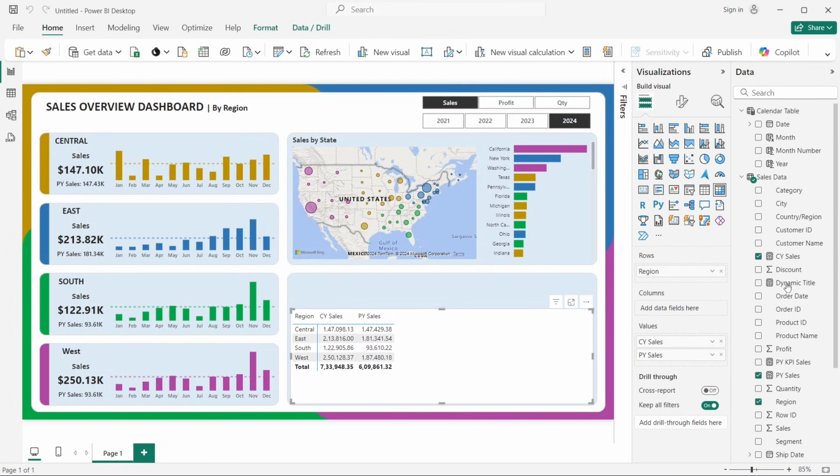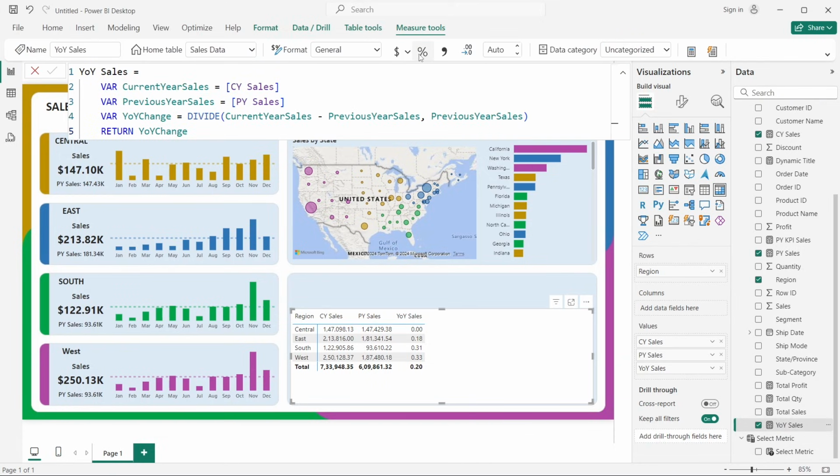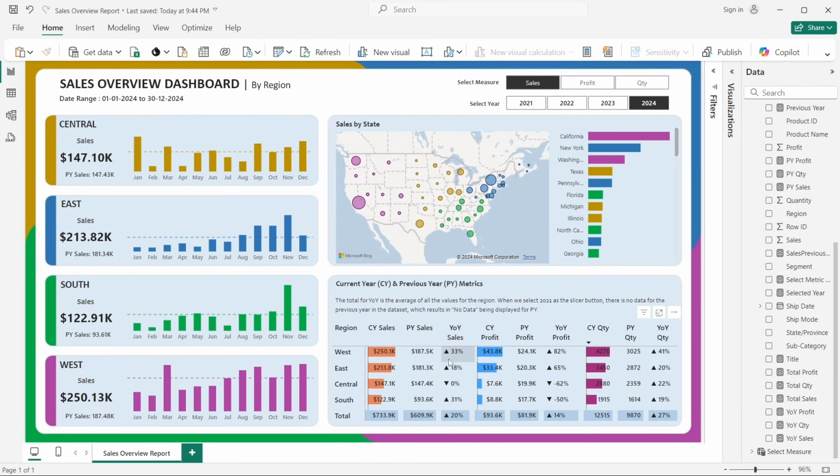Close it. Now select this visual and add year on year sales over here. Here you can see year on year sales, but if you want to see it in percentage, obviously you can select this and convert this to percentage, right? You just click here, you will get it in percentage. But one more thing we want here is, if you can see, if it is greater than zero, now the condition is different, right? The client gave us a different condition. If it is greater than zero, it should be upward, and if it is less than zero, it should be downward.